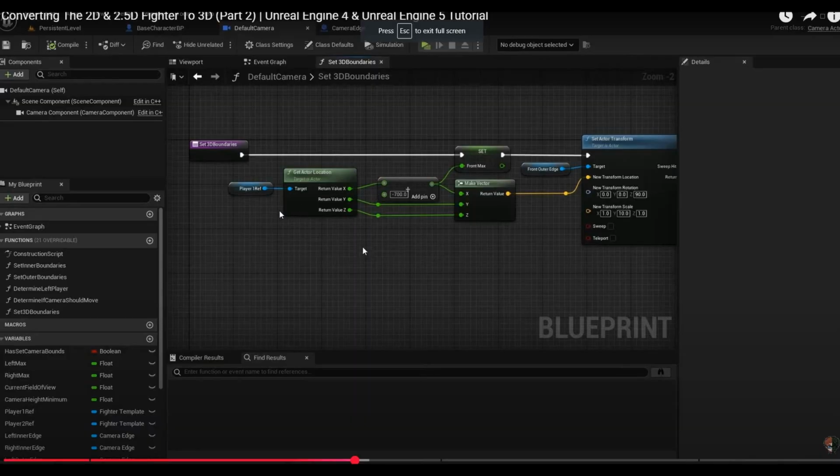Back in the video now, you can see that we were using their X location, and we were technically subtracting 700 from it to get our front max because negative on the X-axis is forward, so we're getting closer to the camera. So we were taking the actor's location on the X, subtracting 700, setting it to front max, and then we were going to move the front outer edge to this new location. I also updated the rotation and scale to match what I know to be true for all of our setups and our levels, but we'll get into that in a second.